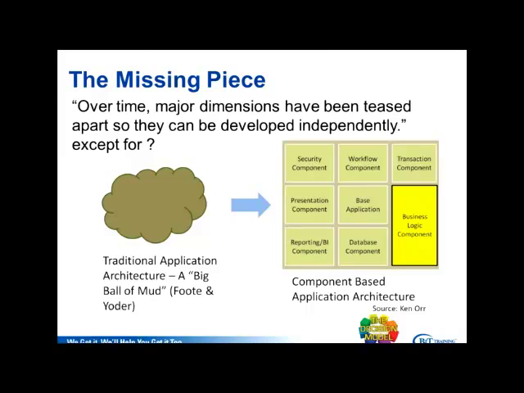We didn't have a universal representation that belongs only to that dimension in order to really produce something that is totally independent of the other parts of a system or a business. And that's the business rules dimension. And I feel that I'm qualified to say that because I've been in the business rule world for many, many years, and I myself have struggled with it and written books about it, and finally came to realize that what we were missing was a universal theoretical representation that everybody could use.